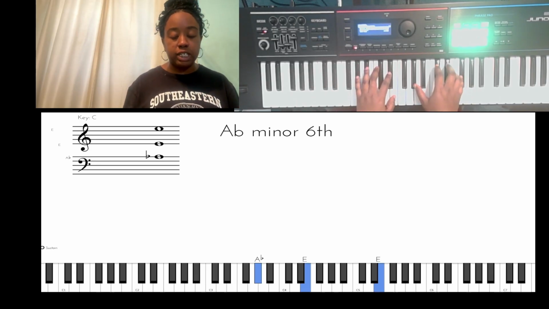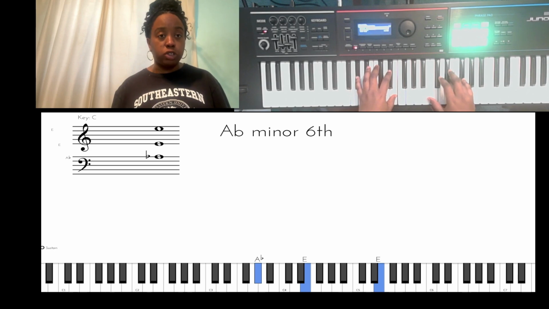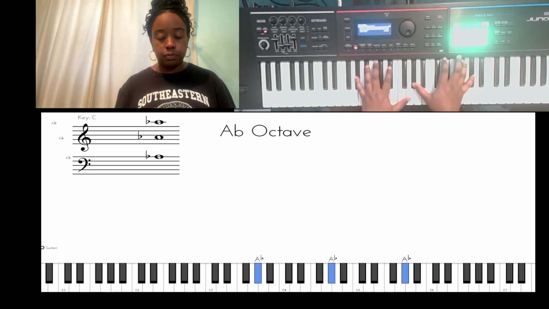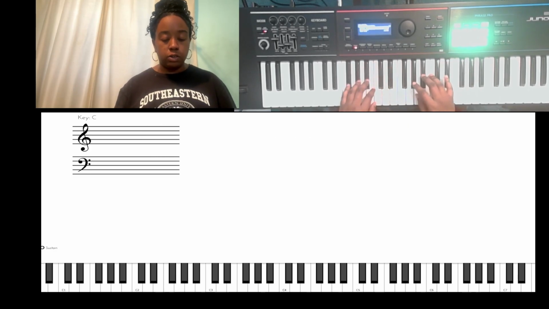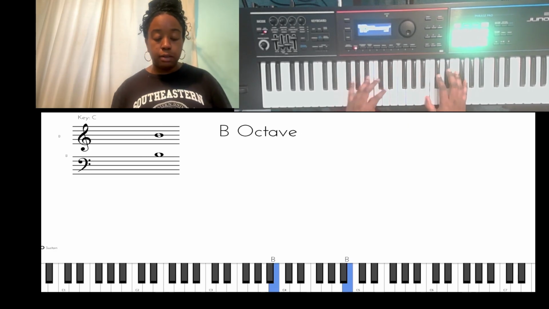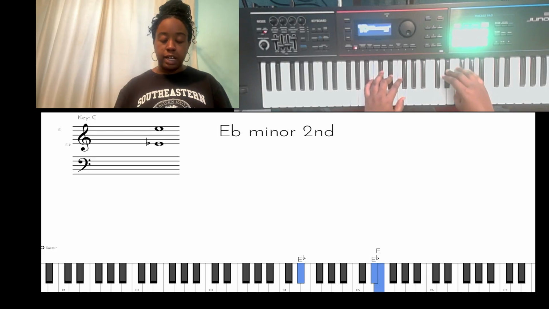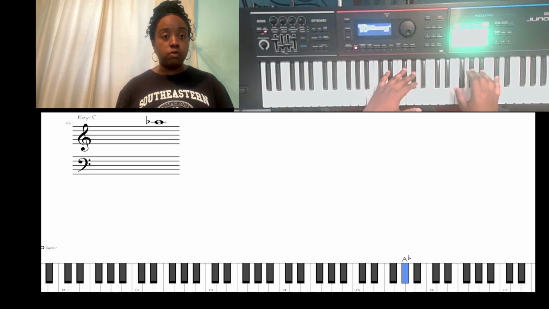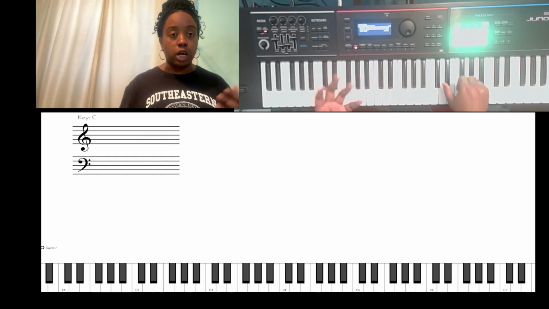So E was our minor 6, minor 7 is going to be G flat, and then back to the octave. Okay, so A flat, B flat, B, D flat, E flat, E natural, G flat, and then A flat right there, which is our octave.